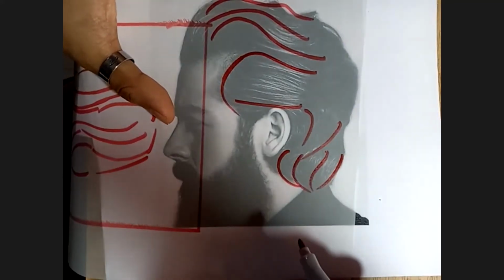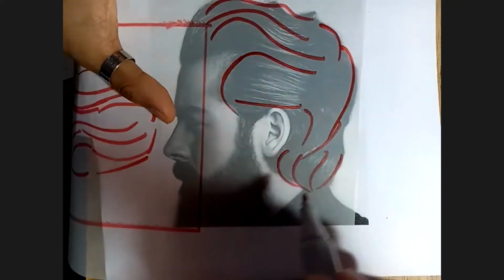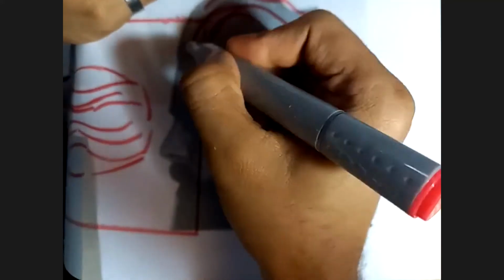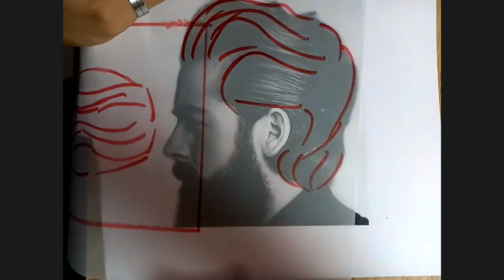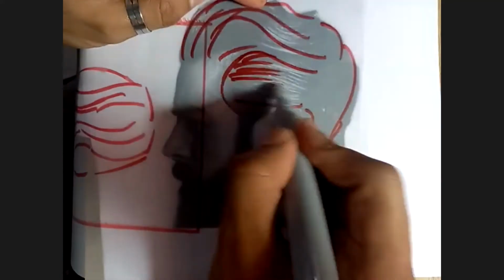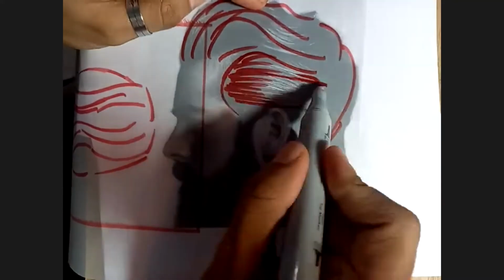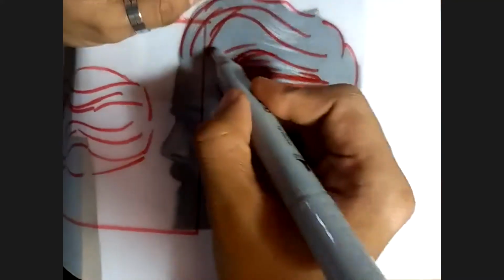Just as we drew the smaller forms in this, here as well, I can notice smaller forms in its own unique way. And then you concentrate on the darker regions, and then you push your strokes out as you have done previously. Okay. Concentrate on the darker regions and push it outwards.